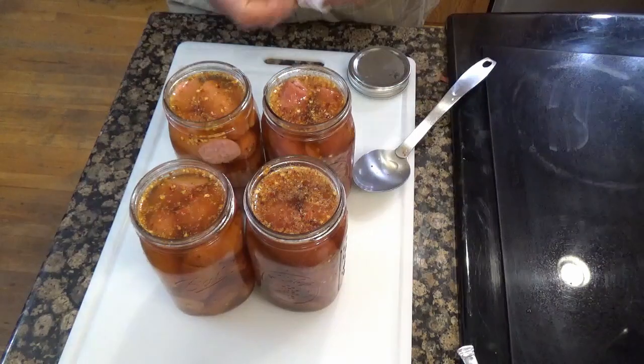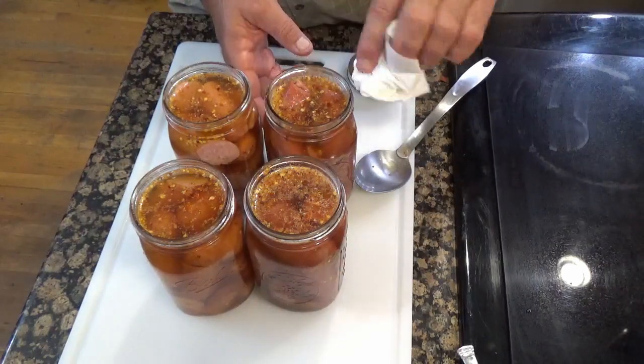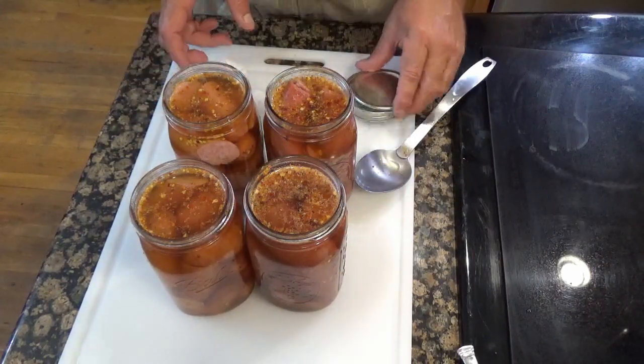Let's wipe the lids off. I got a little messy. We're going to wipe the lid off. And you know them canning lids that you took off something earlier and you throw them in the drawer? We're not canning this. We're not expecting it to seal. We just want a lid on top. So that's a good use for your previously used canning lids if you got any.